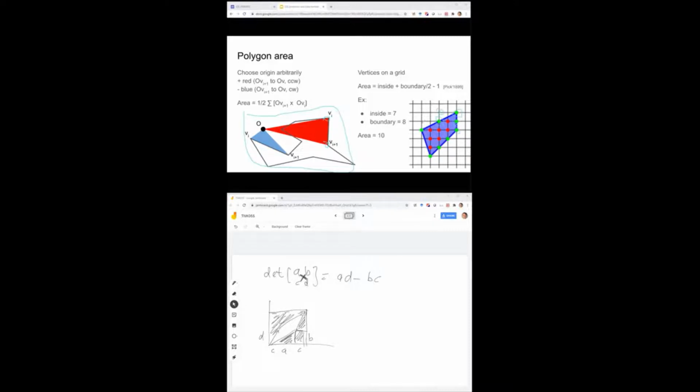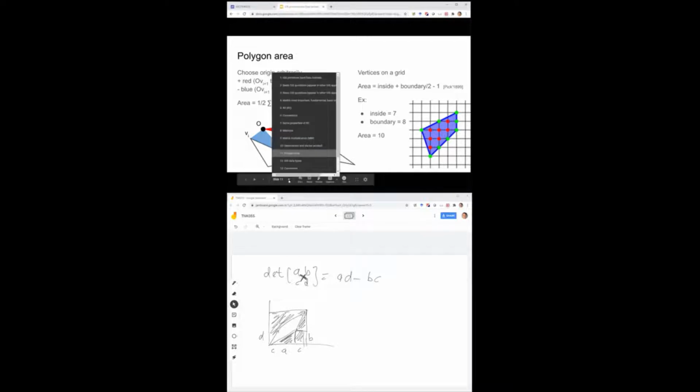And it's interesting that if you have such a polygon whose vertices are on the grid, then you can calculate its area differently. You can take the number of points inside the polygon plus 1/2 of the number of points on the boundary of the polygon, subtract 1, and that will give you the area of the polygon. This is known as Pick's formula. We're not going to prove it, but just for information, that's how you can calculate the area of a polygon with vertices on the grid.